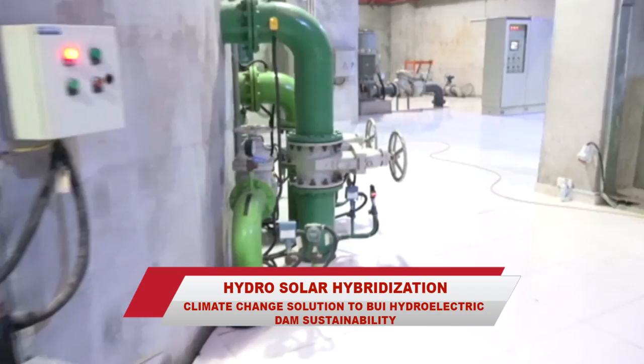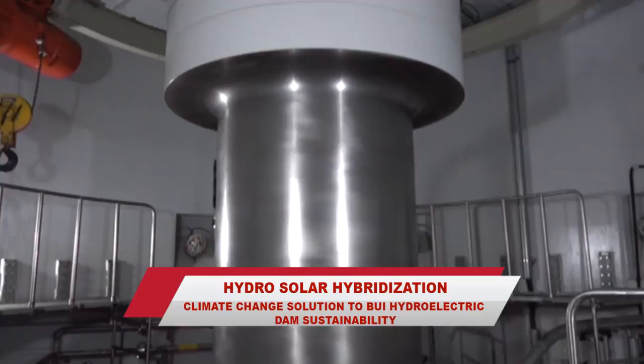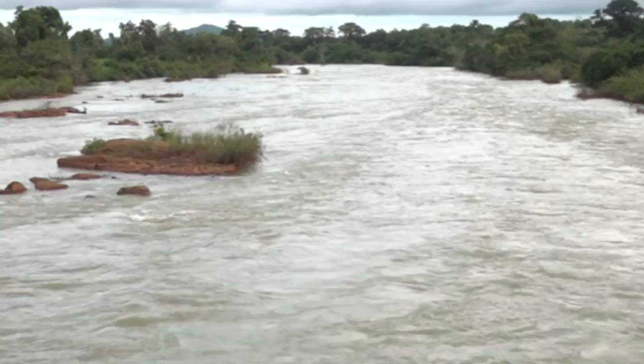To ensure sustainability and prolong the lifespan of the facility in view of climate change, energy transition, and for the authority to continue to be in business, the act establishing Bui Power was amended to give it the mandate to venture into other renewable sources of energy. Many believe this move was necessary because the future of the hydro dam cannot be guaranteed, as tributaries which flow into the reservoir are drying up in the north and from Burkina Faso. Hence the introduction of the concept of hydro-solar hybrid. Call it a marriage between solar and hydro.